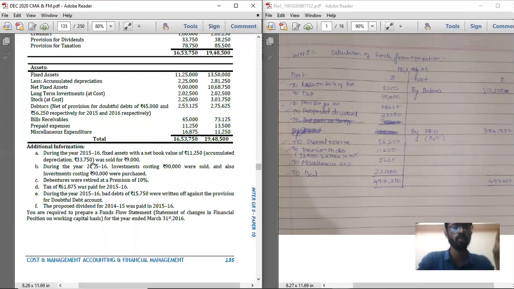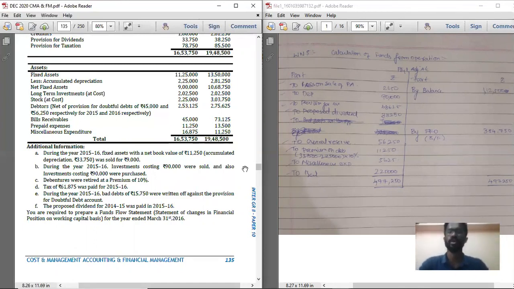Only if you work out different adjustments will it get registered in your mind that this particular entry, two entries, should come in application of funds and also in the P&L account adjustment. This is how you will look at the problems when you work them out. That is why I'm telling you to work out the last four sums. The first four sums we have worked out. Last four sums, please work out, then only you will get it.